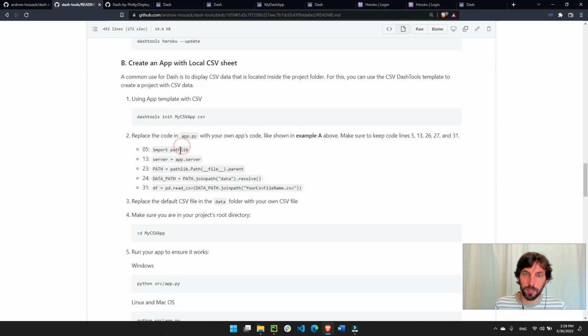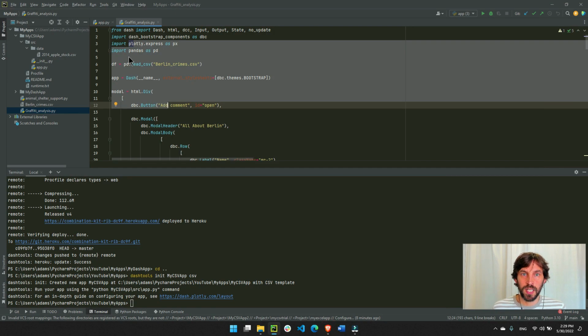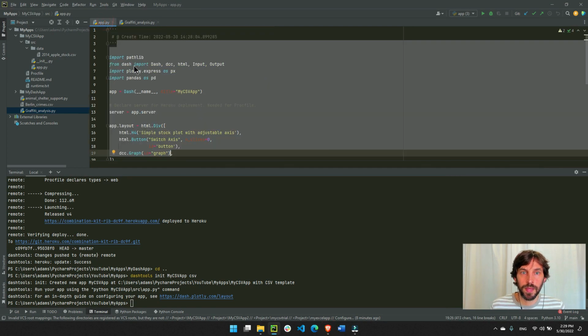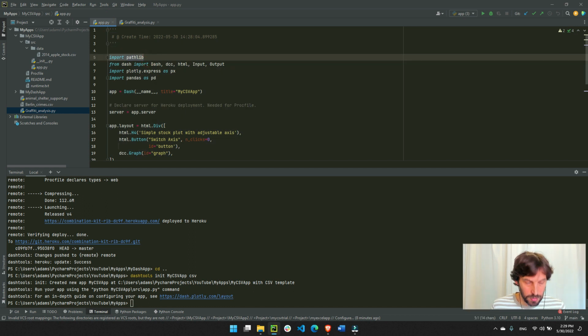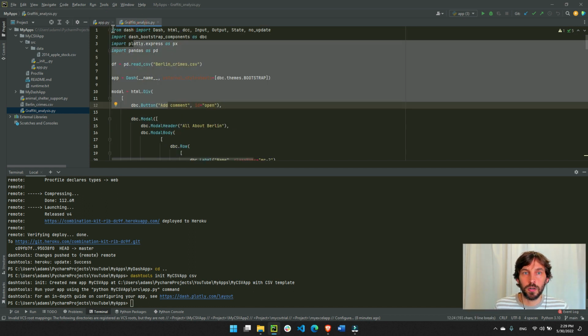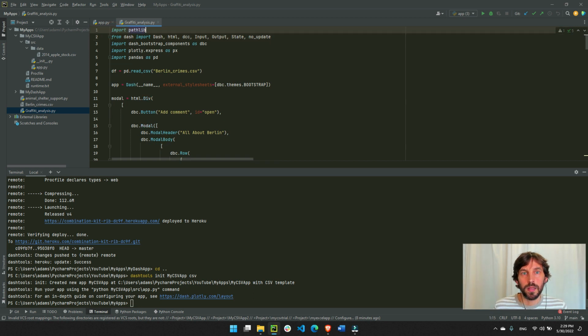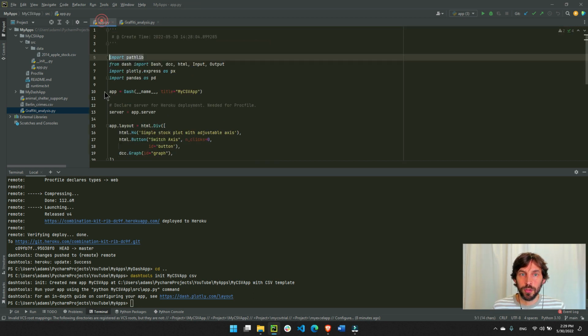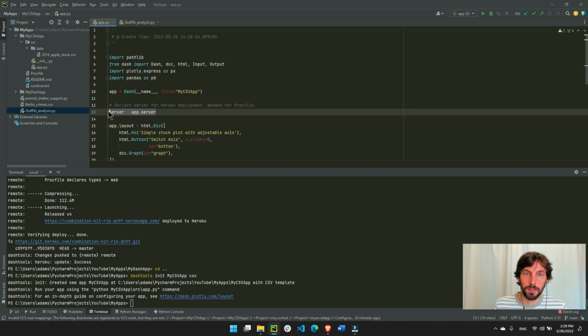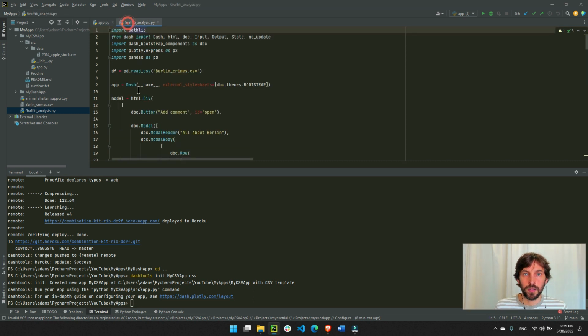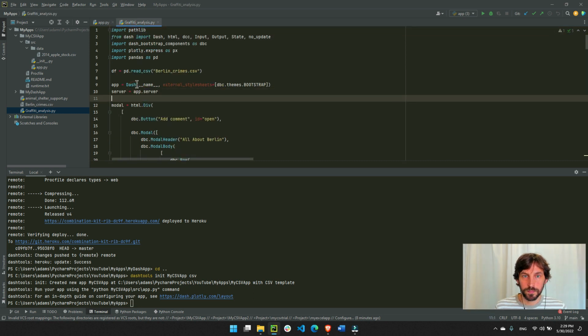So we need to import pathlib because this is for reading the data. So we're going to take this import from the app and put it up here in our original app. And then line 13 is right here. So we're going to keep this one under the app.py, the Dash instantiation.